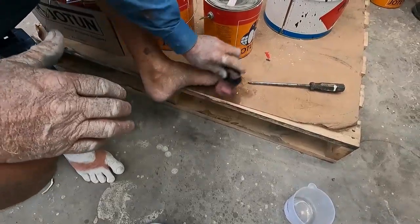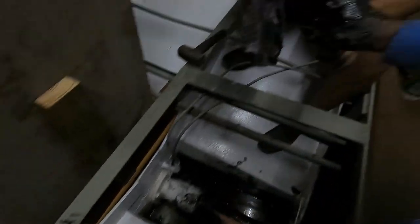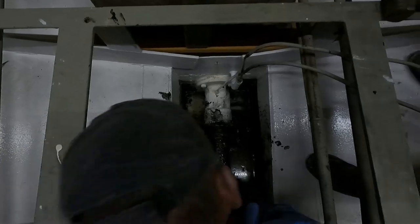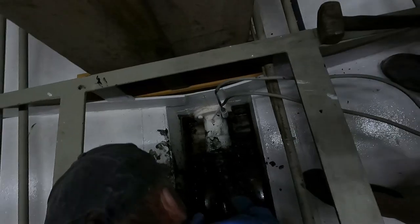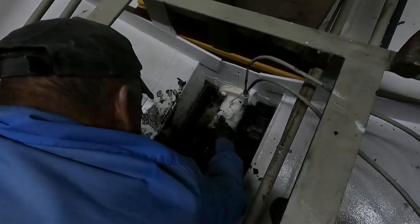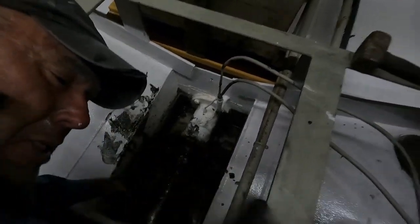Coming on? Got them, mate? Yep. Beautiful. What are you doing? Okay, so this is the stuffing box, right? This is our propeller shaft coming through here. She's well greased up. This stuffing box is getting way too hot. Yep. So what it is, there's some gland packing in there. See this stuff here? It's gland packing.